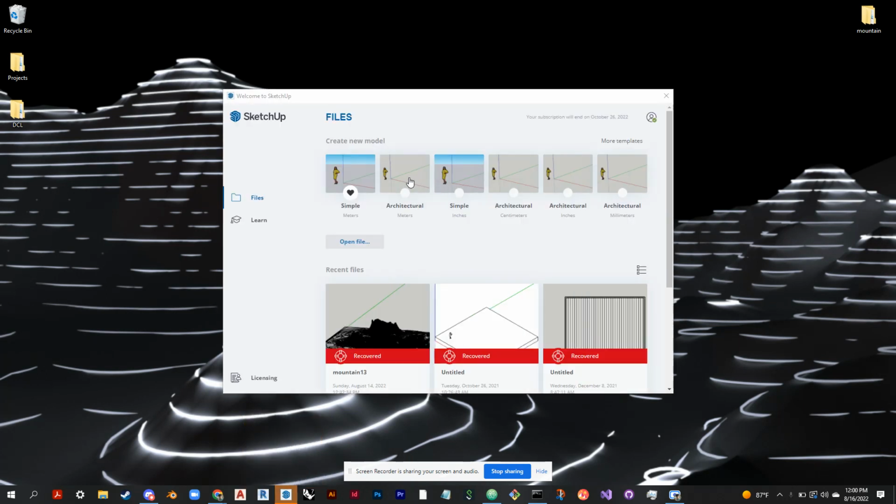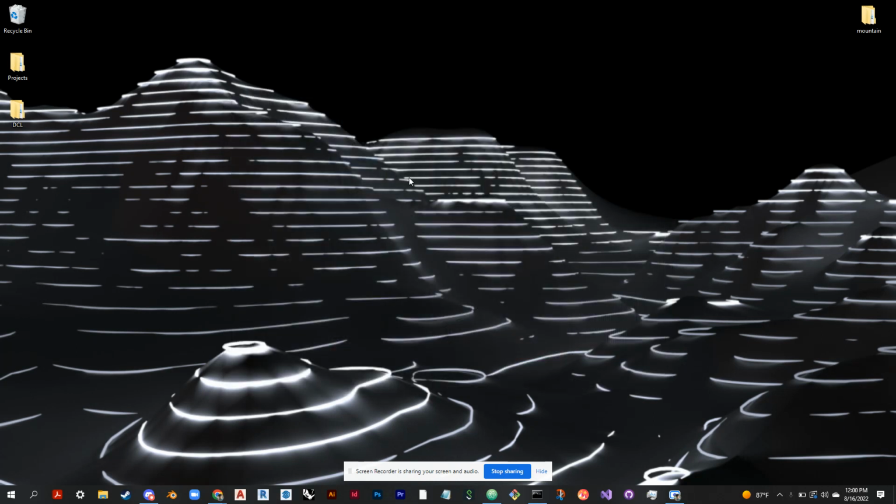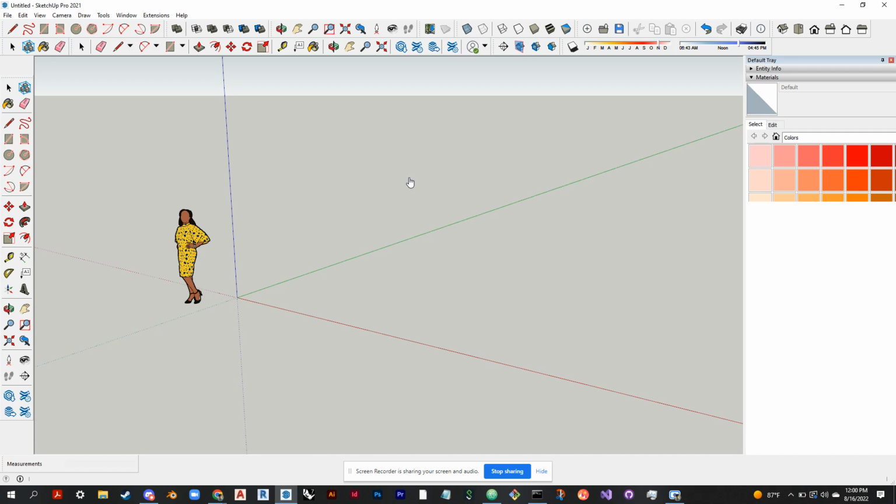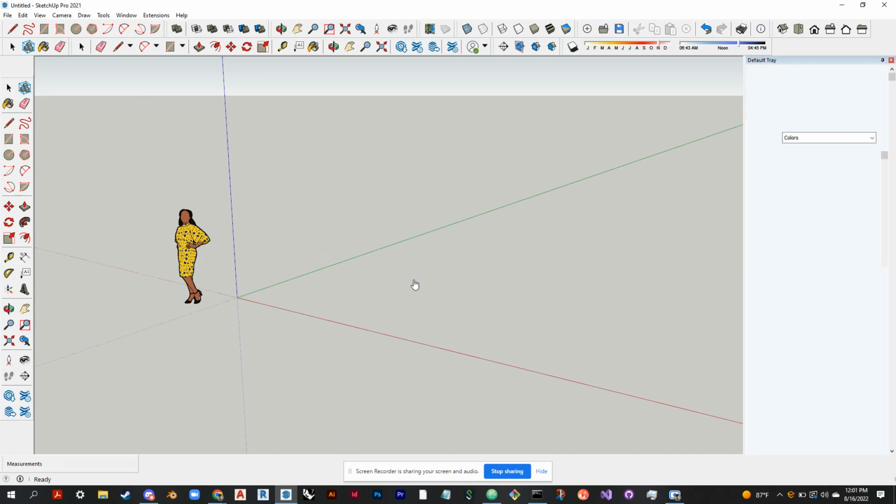And then I choose meters just because Decentraland is set in meters. And I'm pretty sure SketchUp is still free. You might need to get a paid version to export as an OBJ or a DAE, but those are the two file types that you want to export as. I prefer OBJ file. I think it's a little cleaner and there's fewer bugs, but DAE works as well.